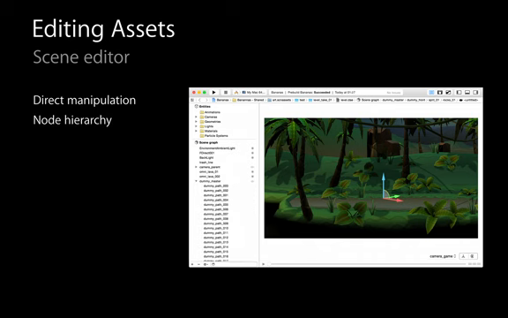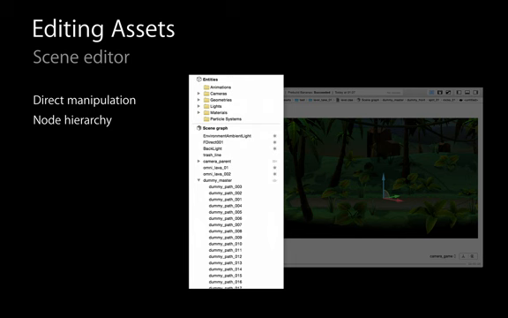You can also see how nodes are arranged. You can reparent them, you can merge them, you can create and delete nodes as well as node attributes. You can immediately see which node has a camera, light, or geometry attached to it.